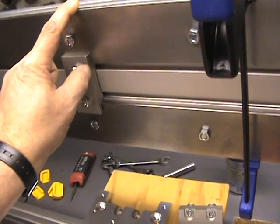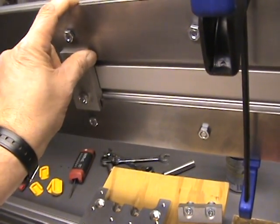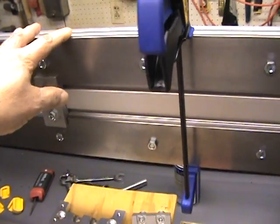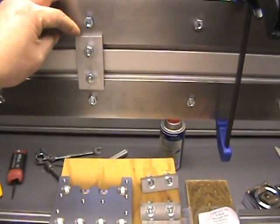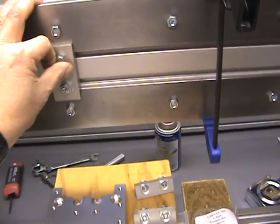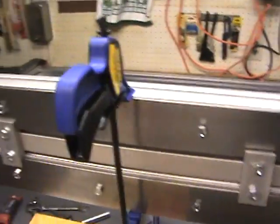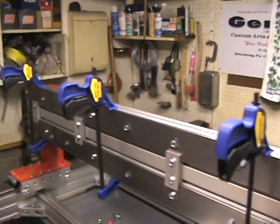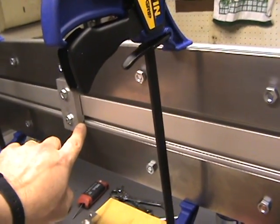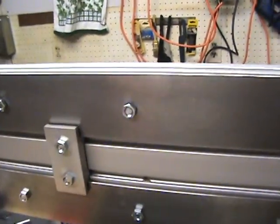These are also designed so that the back surface here actually clamps down onto the steel rails. So again, you want to have everything basically just put on loose and in position before you start tightening anything down. Tighten these down first to get everything clamped. It's best to use clamps to hold the steel rails down so they're sitting into the slots on the back side, giving you a good solid position so the rails are spaced equally apart.